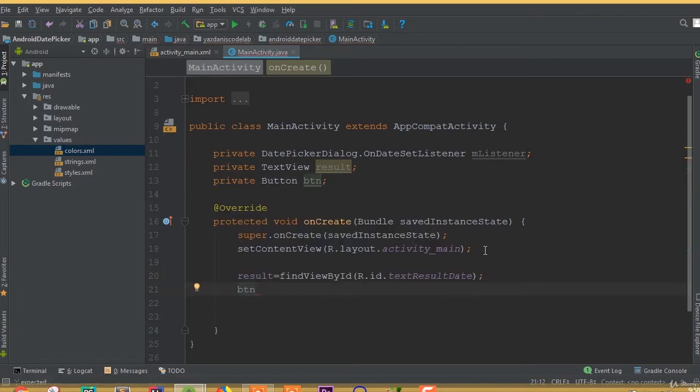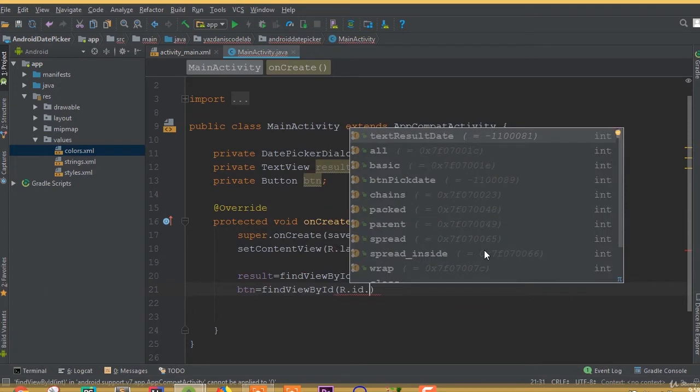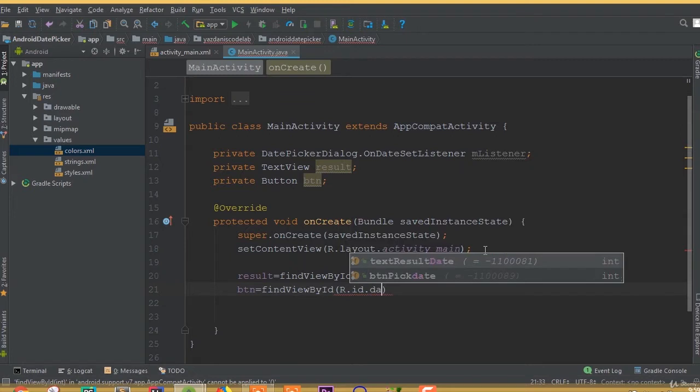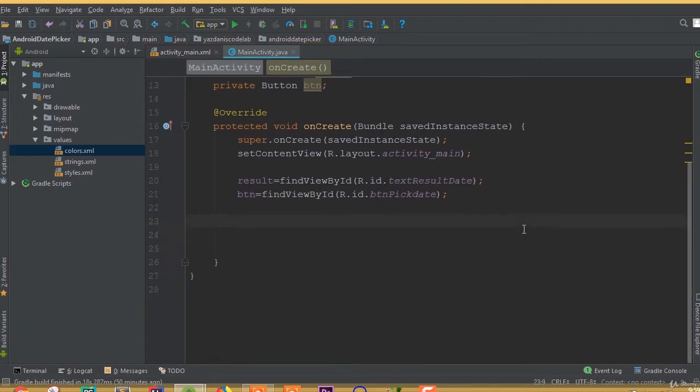First we added our text view result. Okay, next is button. So button findViewById R.id, and what was our id name? Our id name was btn pick date. So for our text view result, we added our result findViewById R.id.text result, and for button we added our button id.